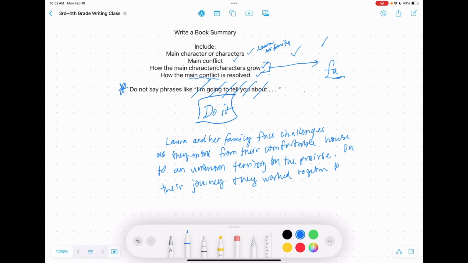I know you probably can't read my handwriting, but hopefully you can make it out while I'm reading it. To survive wild animal attacks, harsh weather, loneliness, and weariness on the trail.